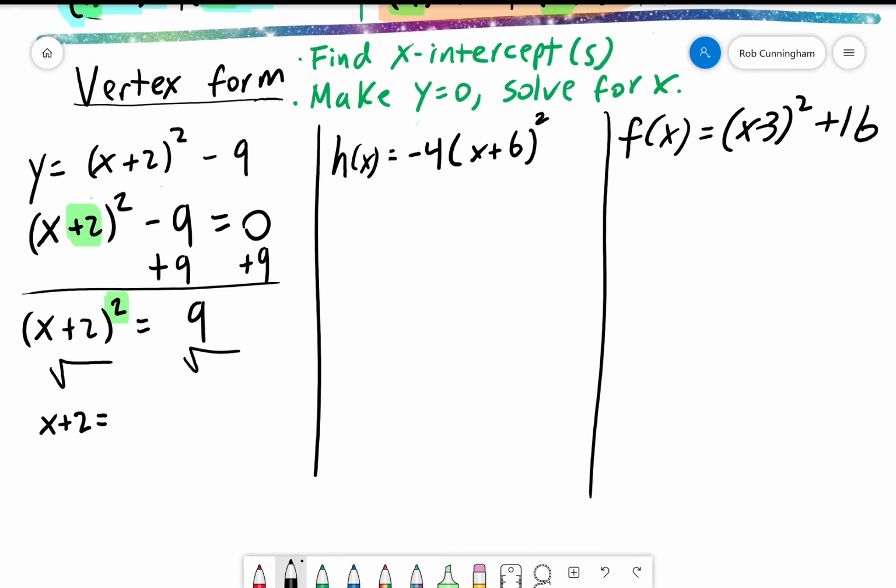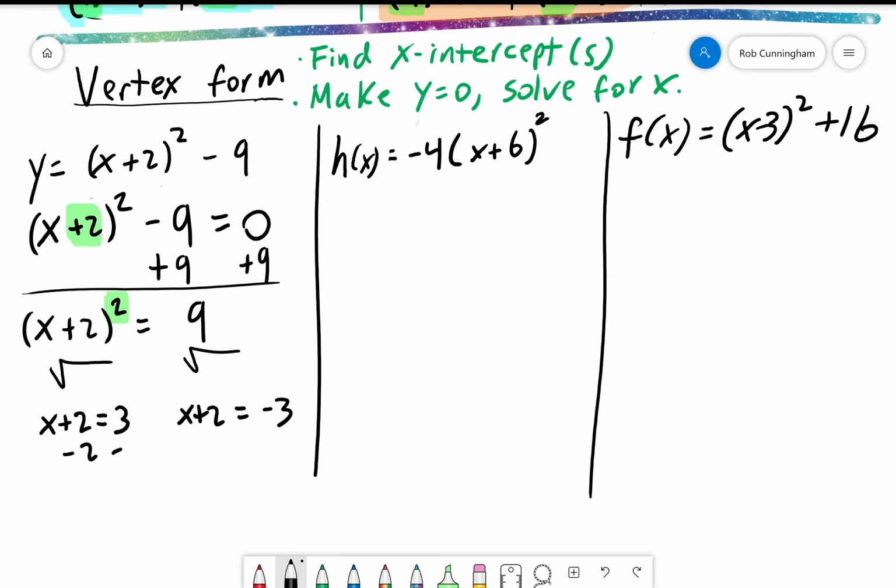And then the square root of 9, what number can I multiply by itself to make 9? Well, 3. But there's another one. There is another number that you can multiply by itself to make 9. So x plus 2 must also equal -3. Think about it. -3 times -3 is indeed +9. So both of these answers are valid, which makes sense because, again, you can have two answers to a quadratic equation.